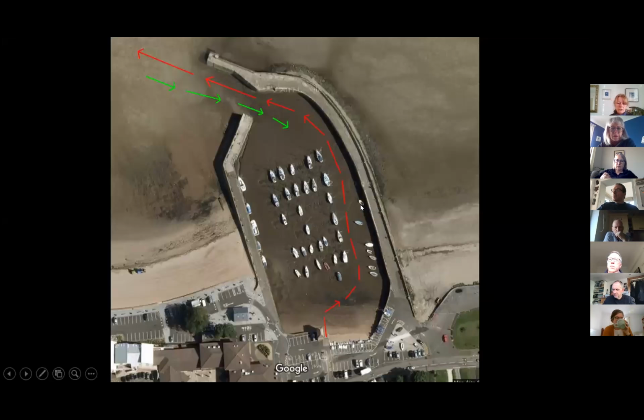Right, to go back to which way we should go out of the harbour. Funnily enough, when they produced the new harbour rules for the Harbour and Seafront Association, I couldn't find this rule in the rules. So I asked them about it and they said, oh no, that's never been a rule. So I've got absolutely no idea why I put this in as a rule, but somebody obviously said to me at some point, and it does make really good sense.